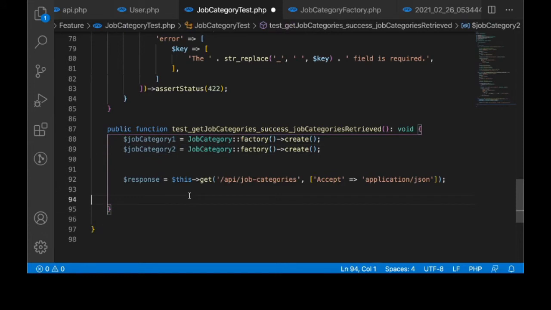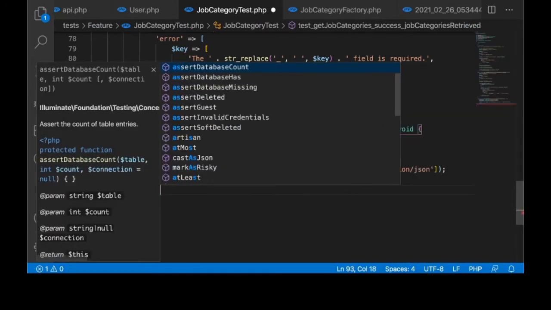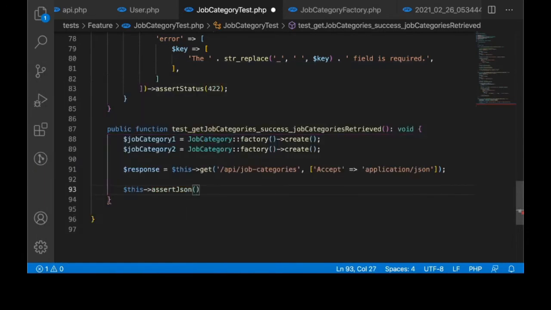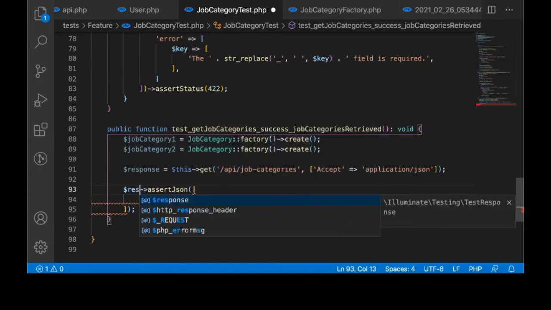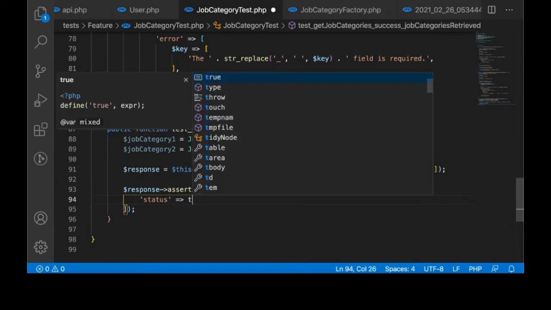another job category. So for the assertion, I want to say response assert JSON. So what JSON structure am I expecting for the response? Okay, so I'm expecting status to be true.